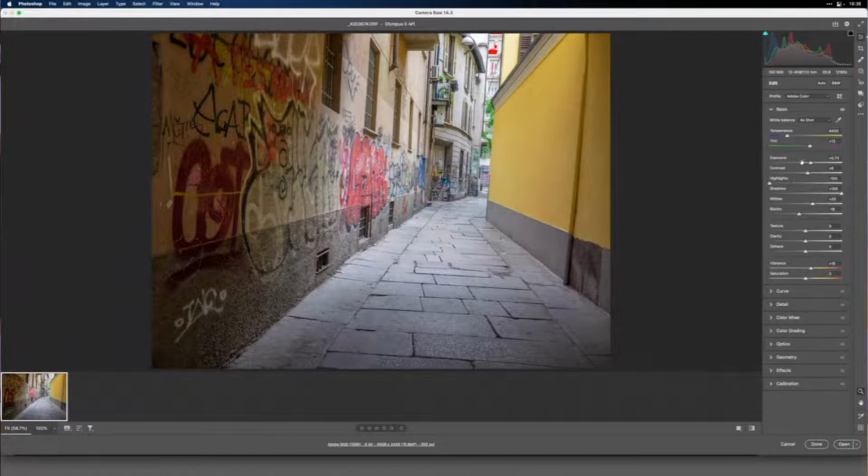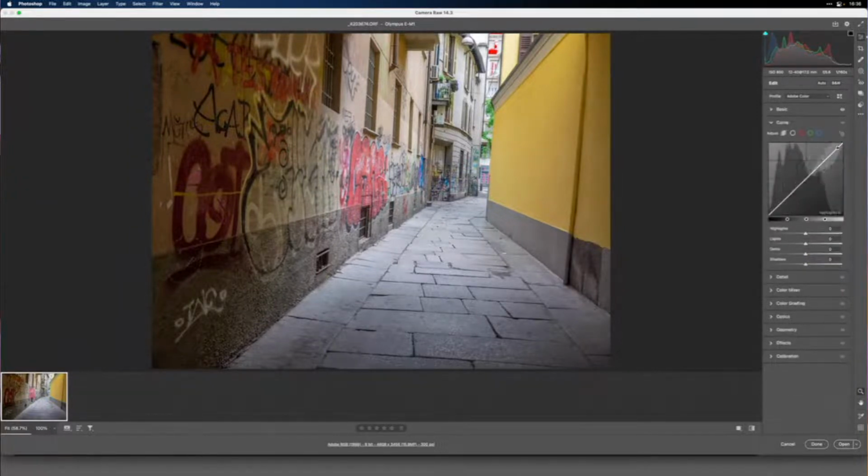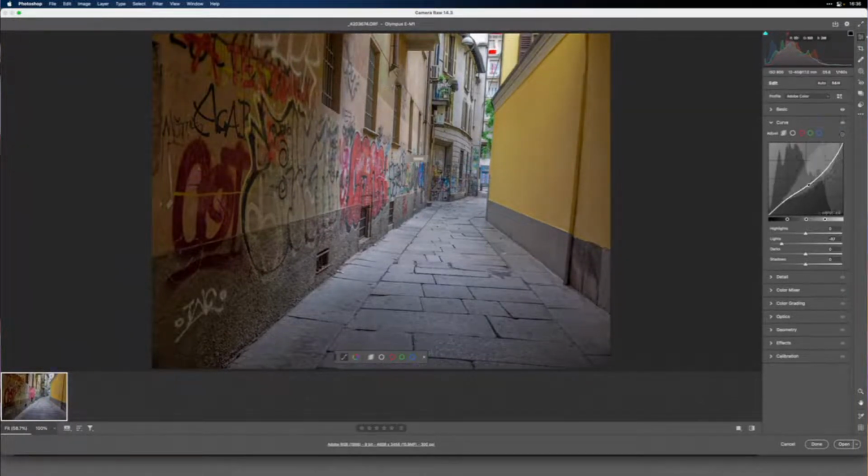Additionally, looking at these here, I'm going to come down to curves, and there's another awesome on image tool. So clicking the on image tool lets you come over to your image and say, oh, I want to make that area a little bit more recovered. And I'd like this area here just to be a little bit darker. And it moves the curve the right amount.